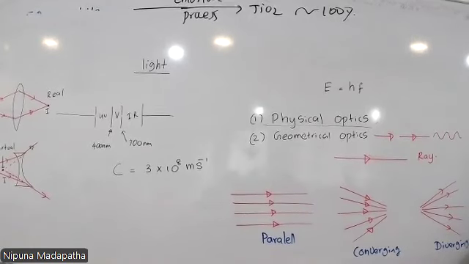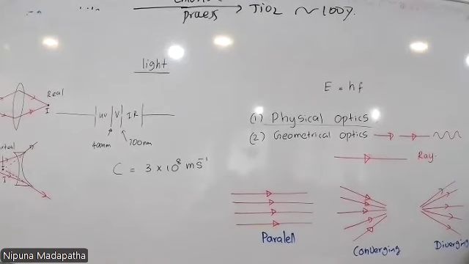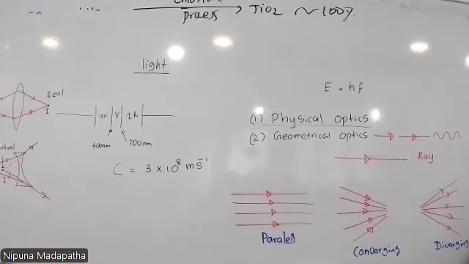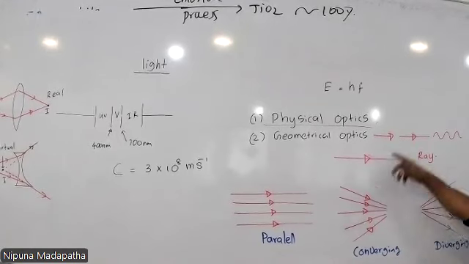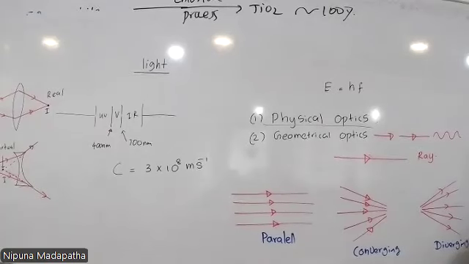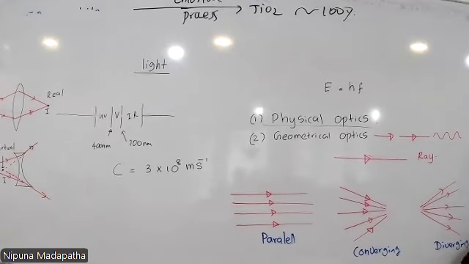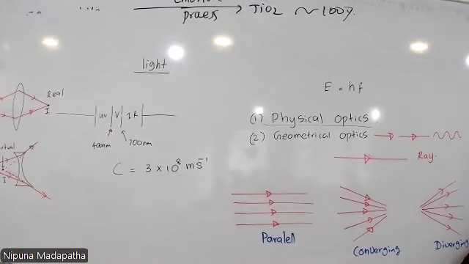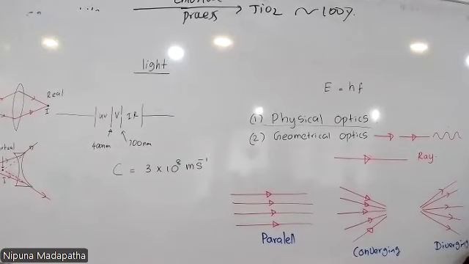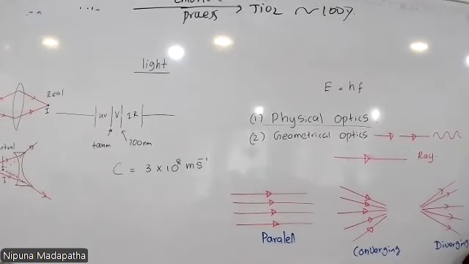And the second one is physical optics. Here we consider the wavelength of light. So from now onwards, we are going to learn about geometrical optics. If you want to study physical optics, go to physical science or biological science and study physics as a subject at campus.